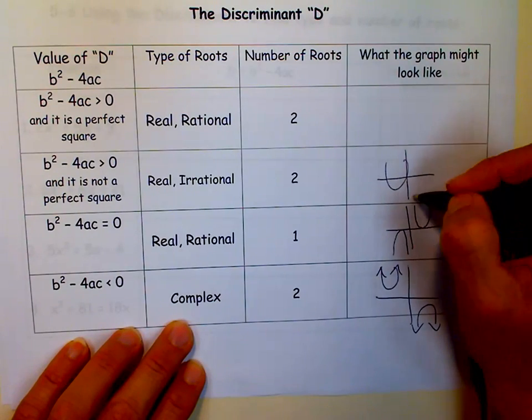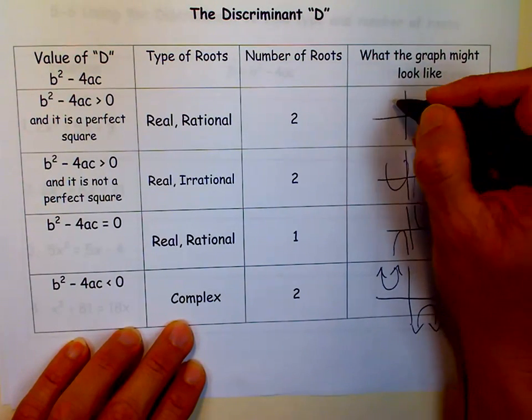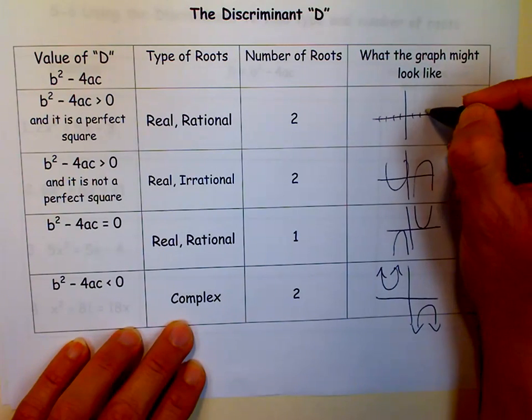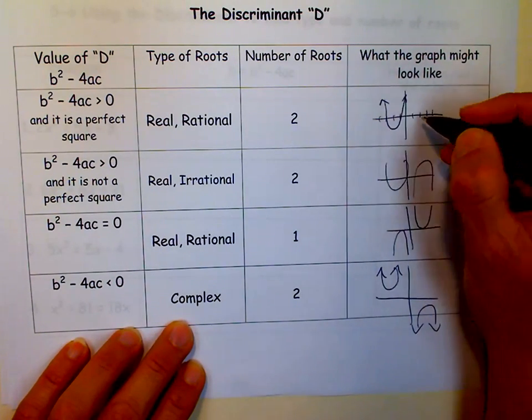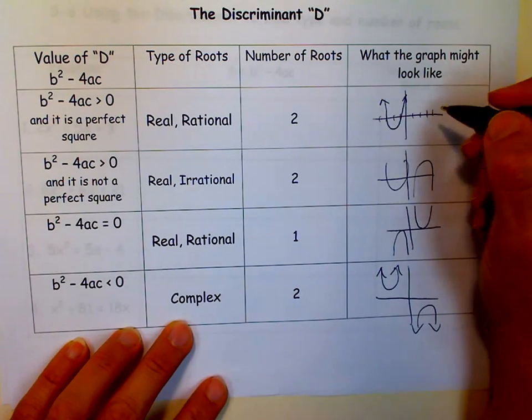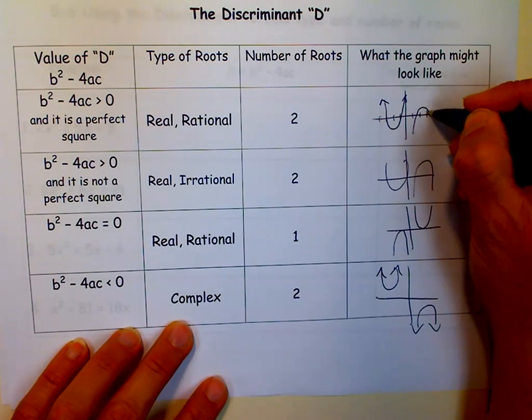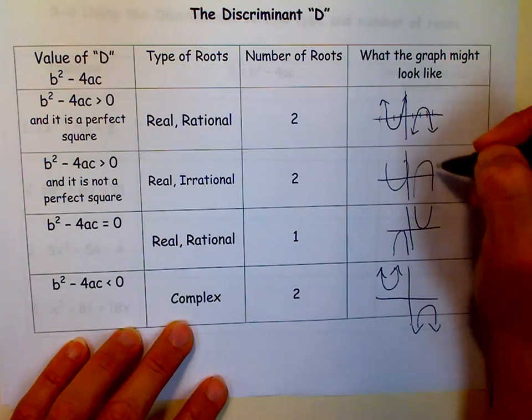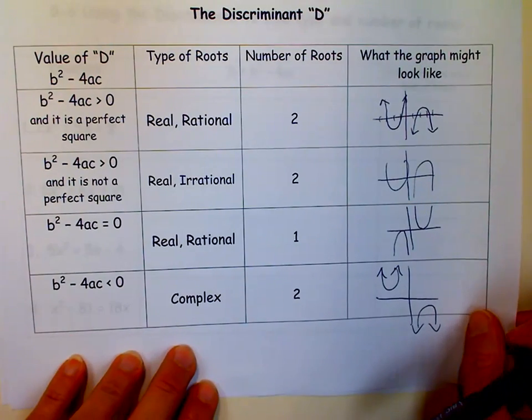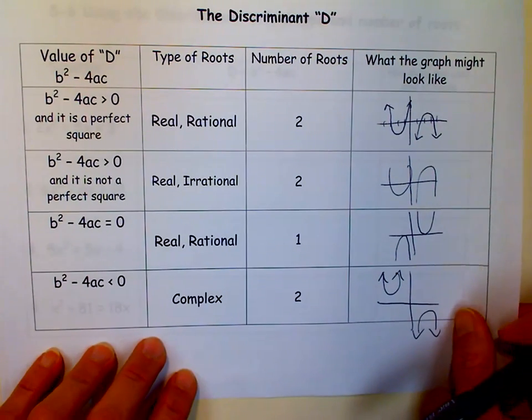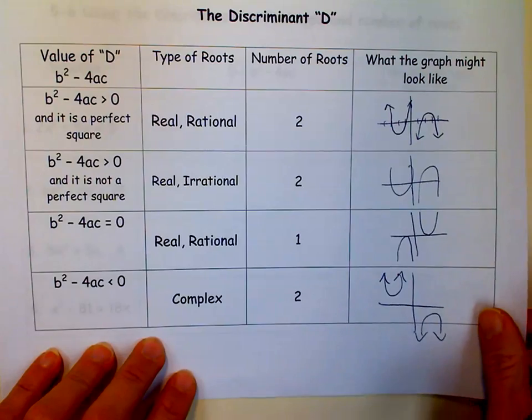And then here, on both of these, you're going to have two roots, but on this one, it'll actually go through at an integer or a rational numbers place. Like it could be halves or fours or something, but it won't be 3 plus or minus the square root of 7. So keep that in mind as we go through this next section. I will refer to this, but I won't show it to you again, so if you need to write that down, you can pause and do that.